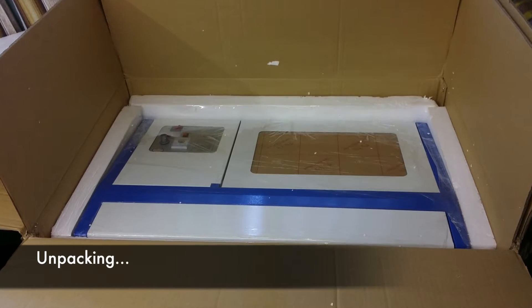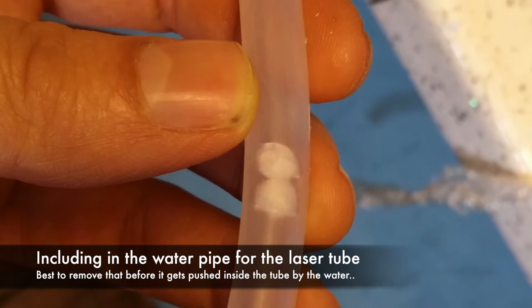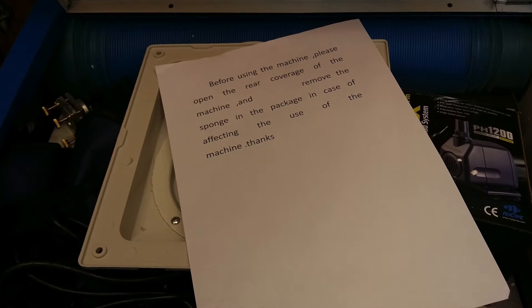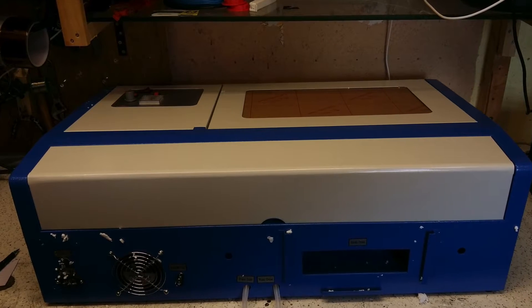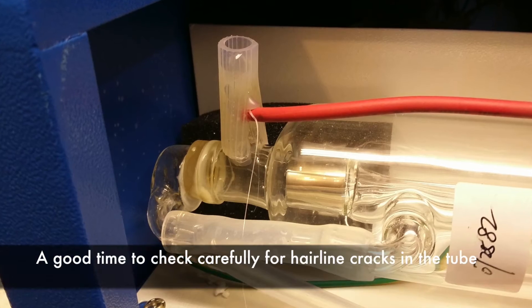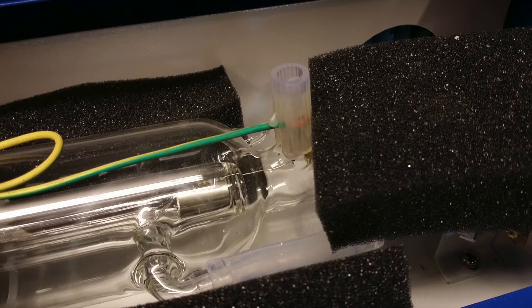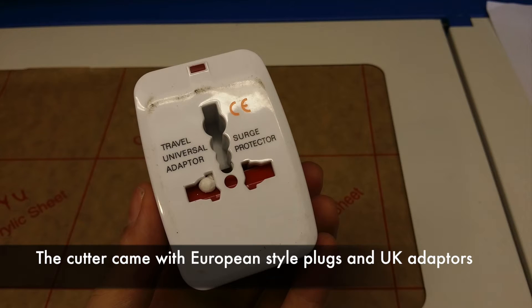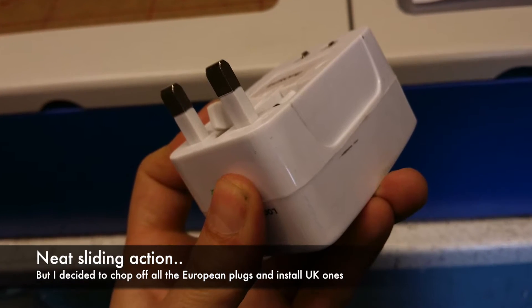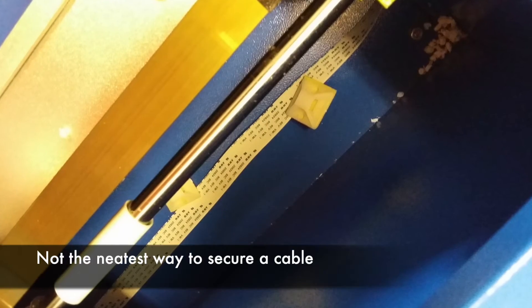The first problem I noticed when I opened the box is the polystyrene balls got everywhere, including into the water pipe for the laser, so I had to clean those out before they got forced into the laser tube by the water. The sponge needed to be removed from the laser. It's good to see it was packed securely while it was being shipped from China, but I just had a good check for any hairline cracks in the glass. The laser actually shipped with what I believe are European plugs on all the leads, and these universal travel adapters to adapt it to UK plugs. I decided to remove the European plugs in the end because that's just one more thing to go wrong, having an adapter on there.